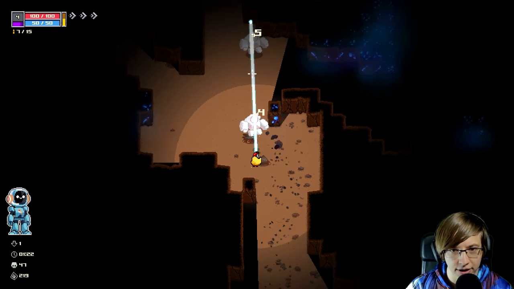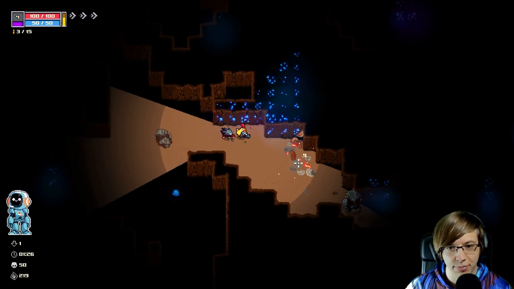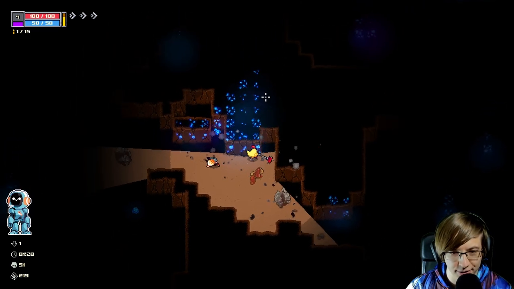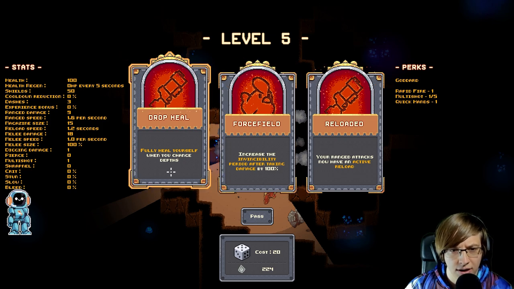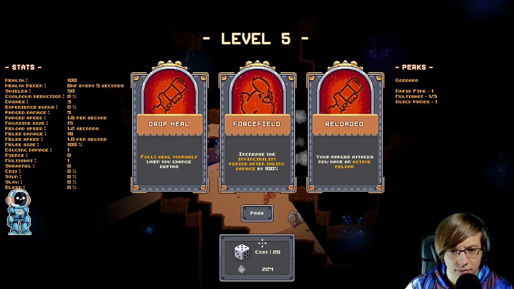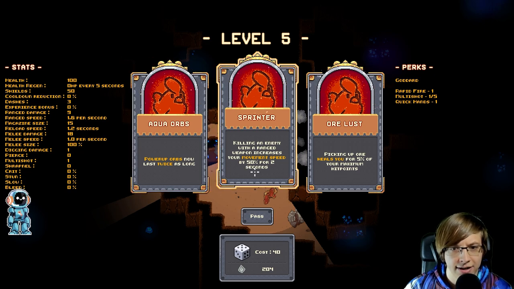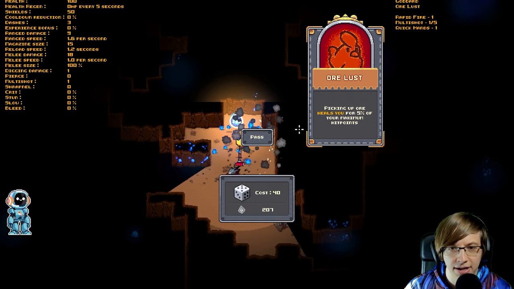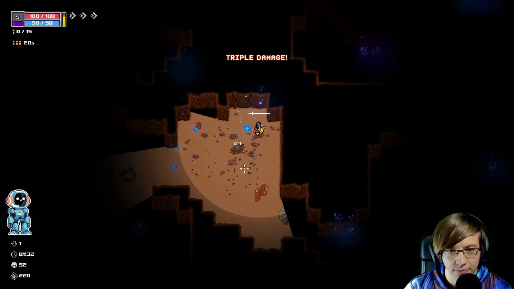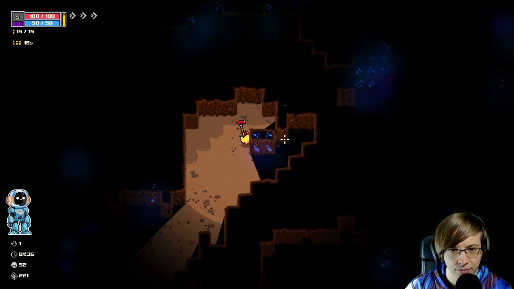Yeah, this gun's pretty good. It's good that we didn't stick with turning our sniper into whatever we attempted to turn it into. Reroll. Killing an enemy with a ranged weapon increases your movement speed. Picking up ore heals me. How about that? That's pretty cool. Triple damage, temporarily.